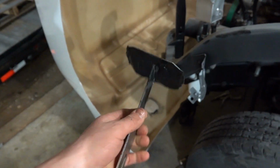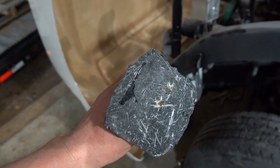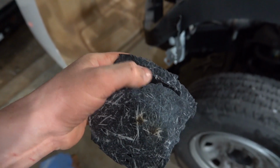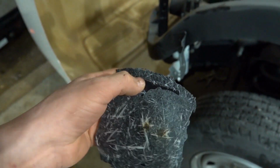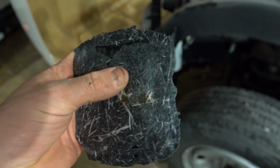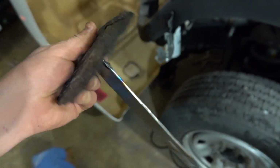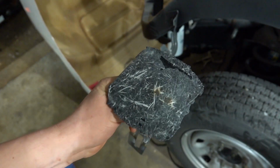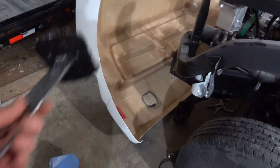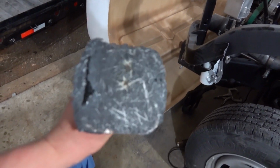So anyhow, here is one of our hinge points. As you can see, all the epoxy is still on there, and actually the epoxy did not seem to fail. We have like one little area here where maybe we didn't have enough compression on our joint, whatever, but if you look, it's all fiberglass on the inside of that plate. The speed grip did its job, but the fiberglass did not like all that tension on those 2 points. So we didn't even get a chance to do our extra bracing before we had, well, a failure.